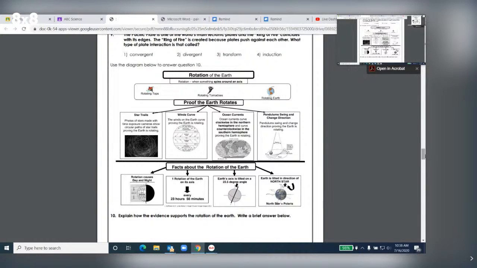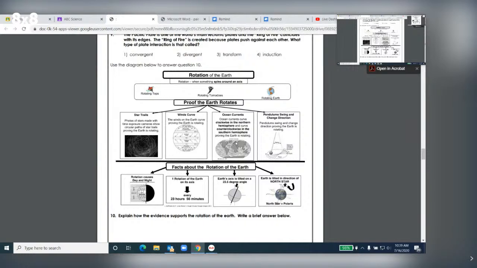So when the Earth is going around, you can see the winds. If you look at this diagram right here, you can see the arrows are showing the winds are curved. The arrows aren't straight. And this one right here, you can see them going in circles. And there are two different ways. So in the northern hemisphere, they go clockwise. In the southern hemisphere, they go counterclockwise. So your answer might be, you would probably use the wind curve and the ocean currents. You could say that when the Earth is rotating, the winds are curving, and the currents in the northern hemisphere are going clockwise, and the southern hemisphere are going counterclockwise.